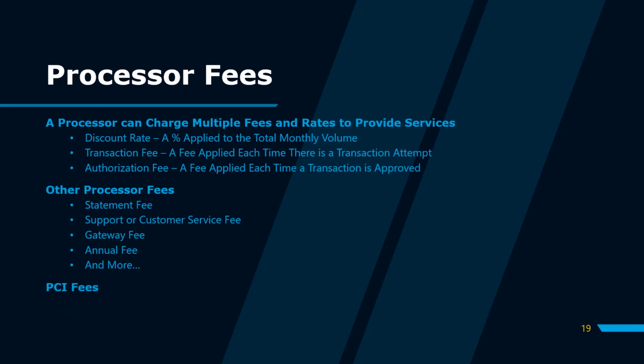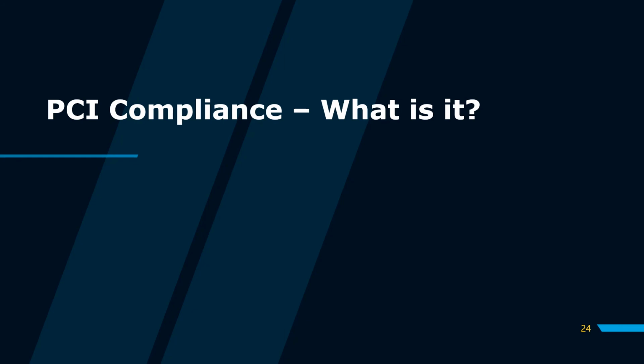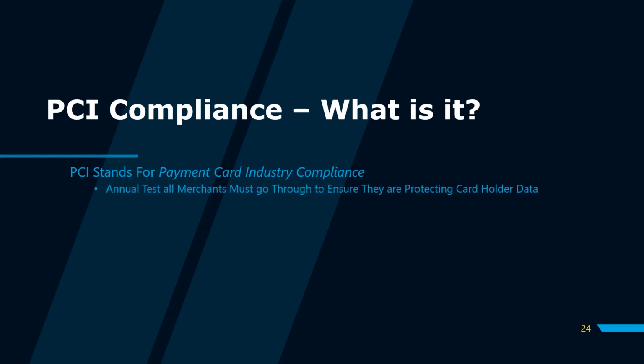Now, most processors charge what's called PCI fees, and those fees can include a PCI annual fee and a PCI non-compliance fee. You may be wondering, what is PCI compliance? First, PCI stands for Payment Card Industry Compliance, and it is an annual test that all merchants must go through and pass to help ensure that they are doing everything they can to protect cardholder data. It consists of a questionnaire that needs to be completed and a network, hardware, or software scan to ensure there are no weaknesses where credit card data can be stolen. This is required in most cases, but not all, depending on how you are set up.